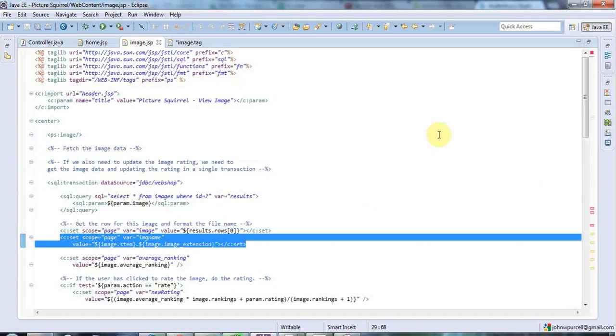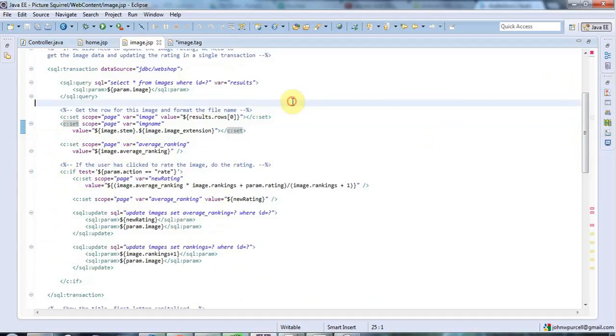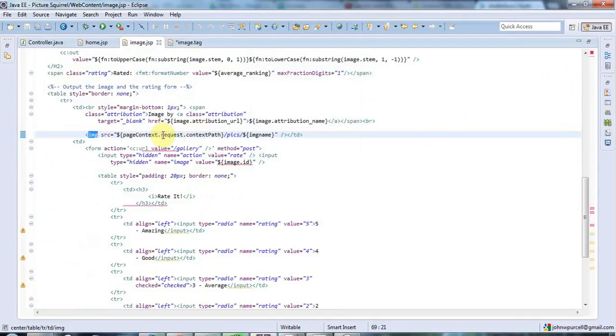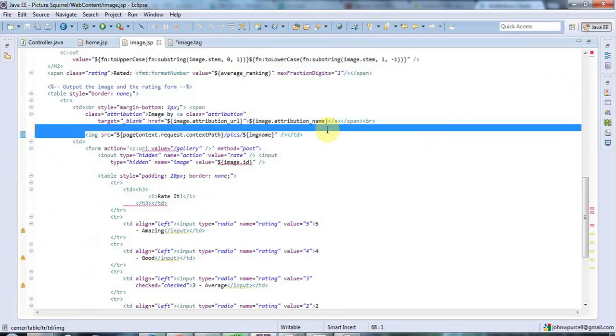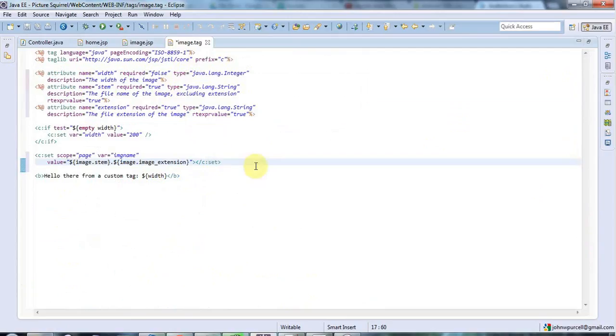And let's go down to where I'm actually using the image here. So I've got an image. Let's take a look. I know it's here somewhere. I can't see it for looking. I think it's further down. So let's take a look. There we go. So I'm going to use this as well. And I'm going to paste this in here.